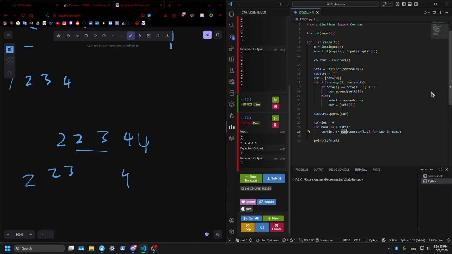But then we got these two leftover ones. How did those work? 2, 2, 3, 4, 4.